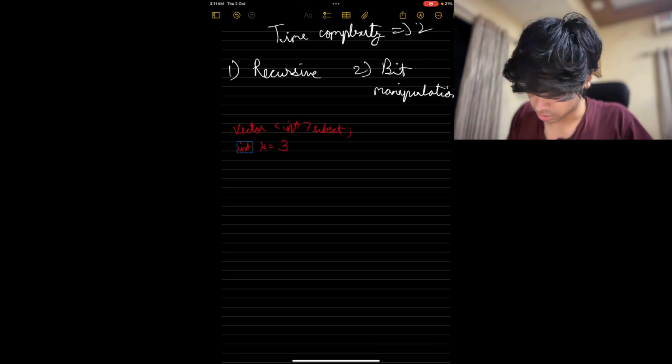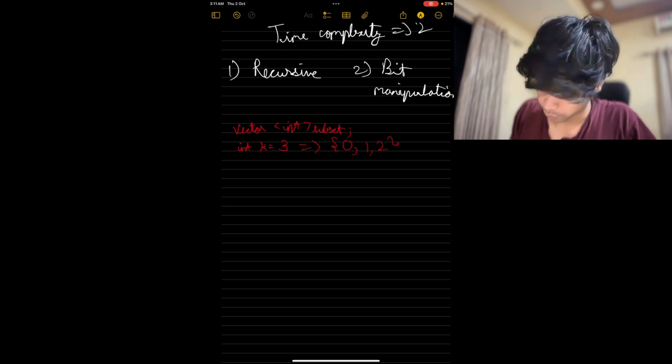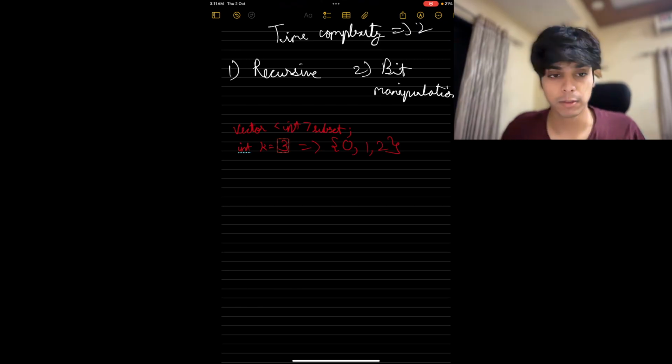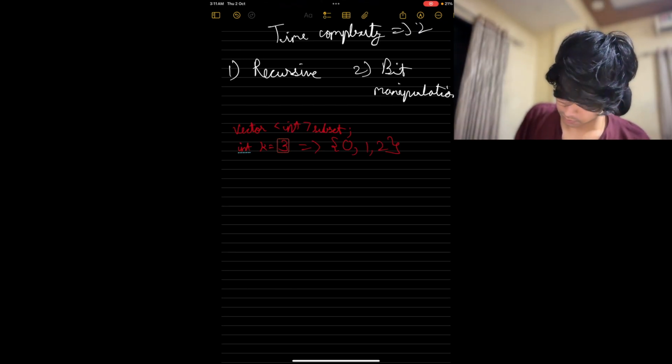Let's assume it's just 0, 1, 2 for convenience. Assume that it's already assigned. Otherwise, we can use a vector or a set as its container. But for convenience let's assume this is our set and proceed.